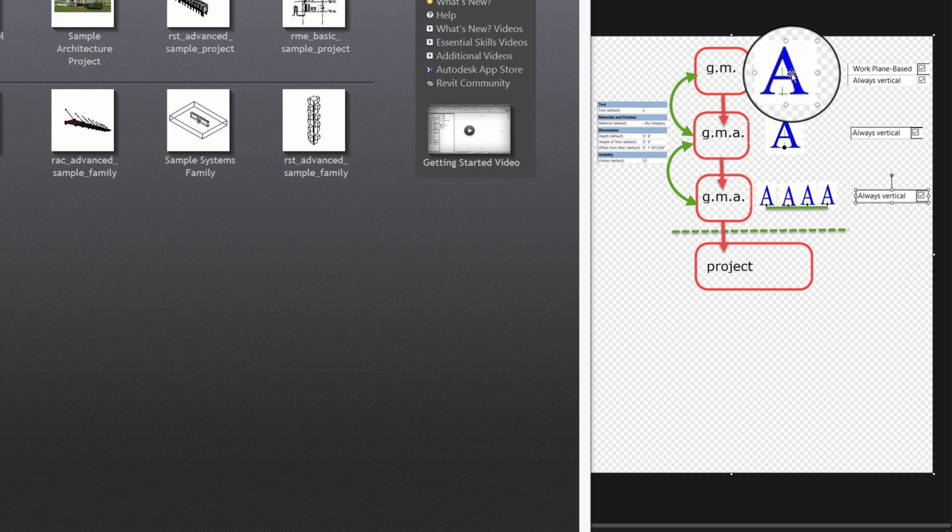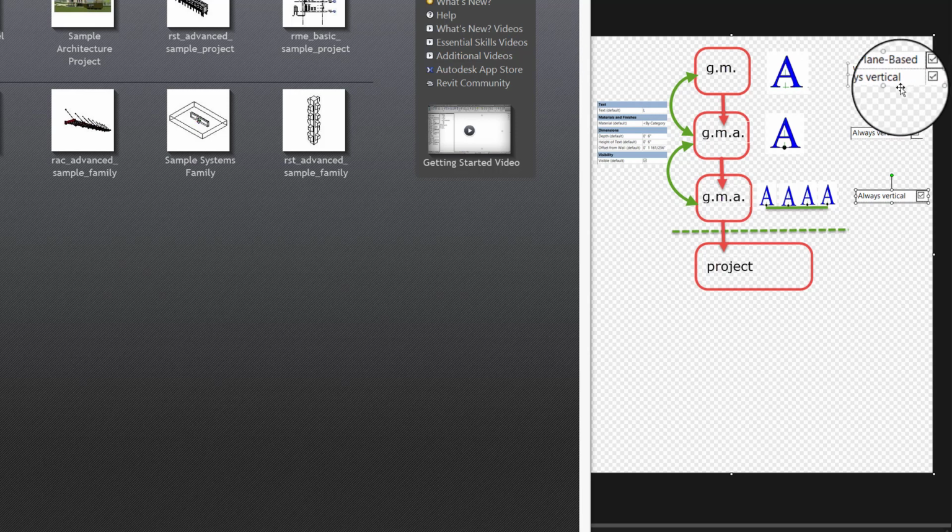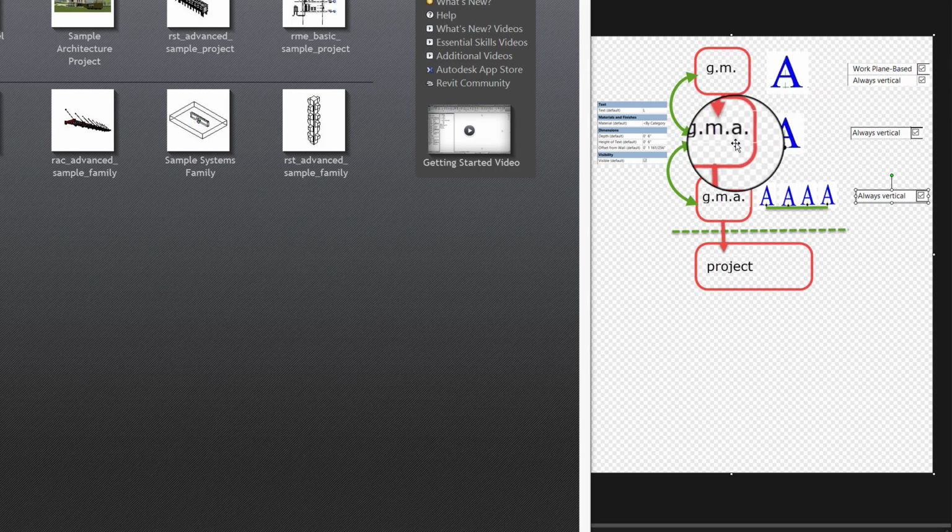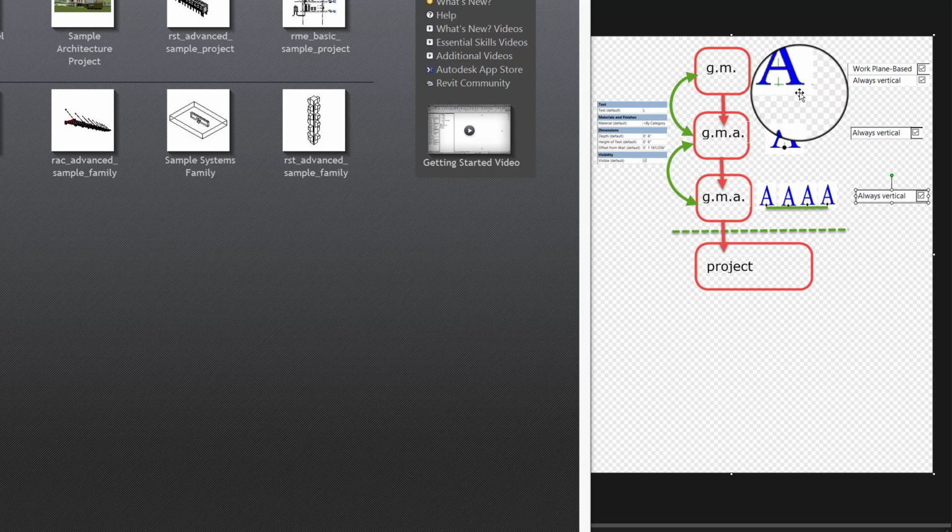The first family needs to be work plane based and always vertical. The reason is that in the second family, I want to host family 1 to a point, as you can see in this image. That point will allow me to change the elevation of family 1 as needed.